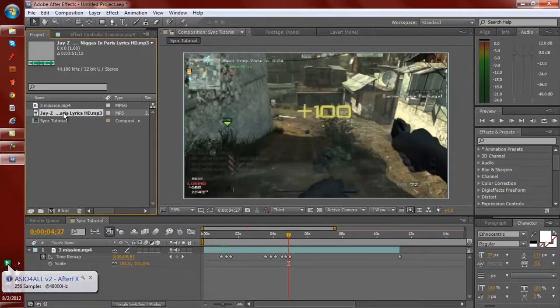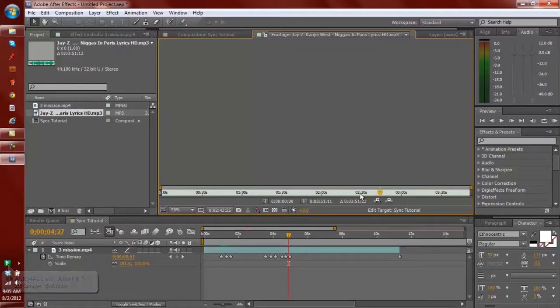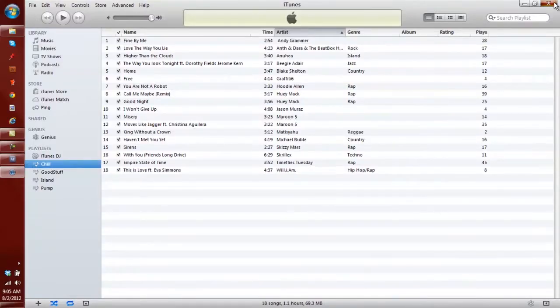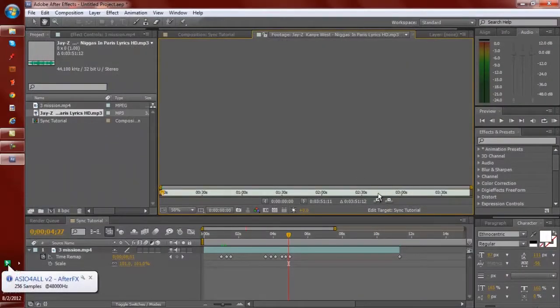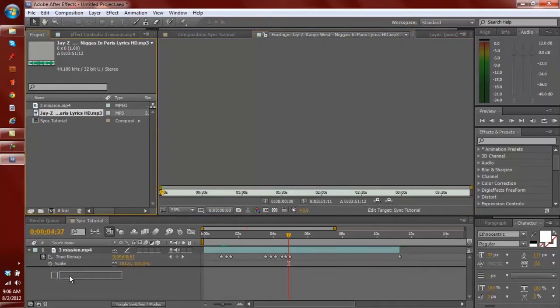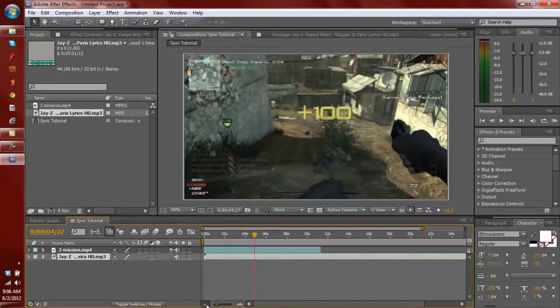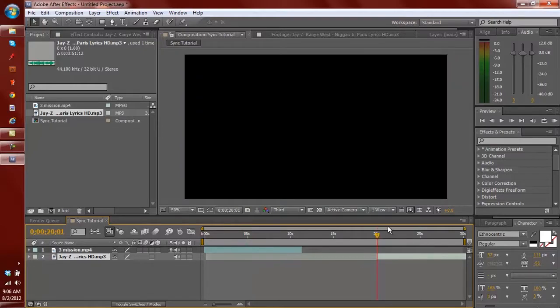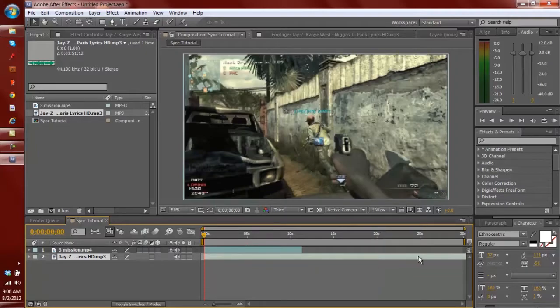We're going to bring this over here, and I want that last part where it has all that static and boom. I accidentally opened up my iTunes. Right here. If we make this that. Okay, let me just put this in here, right underneath that, and zoom out a little bit. Left bracket, home, left bracket. Okay, I need to drag this all the way to the end. Sorry, I forgot that my composition was only 30 seconds long. Let's see if I can find it. Here we go.